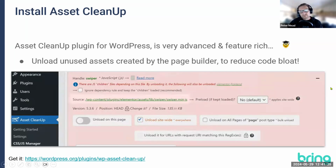Get code bloat. Code bloat's really what we're looking at here. The page builders, the themes, theme files, the plugins, all this stuff bloats up the code on the page, and it has to get transferred across your HTTP protocols and delivered to the client, and then all this complicated network DNS stuff. Then not to mention what kind of speed the client is browsing on. So it could be on a train somewhere on their mobile device, in between mobile phone towers, and you're trying to get your page to run fast enough so they can have a good experience and make the purchase on your ecom store, right?